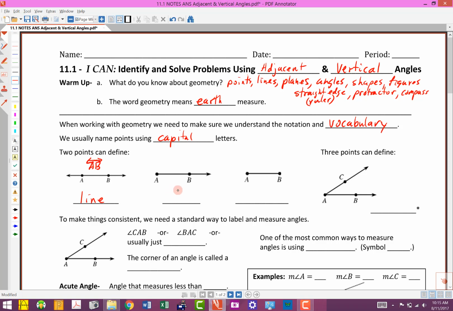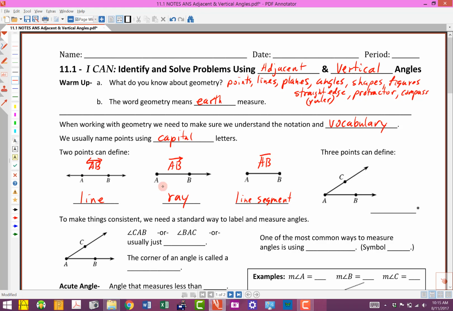Now this one right here, hopefully you recognize. This is a ray, so it starts at this endpoint and then it goes on forever through that other point. So that's a ray, and the way we would indicate that is we write AB with a ray symbol over it. This right here, because it has 2 endpoints, doesn't go on forever in either direction. This is called a line segment, or sometimes we just call it a segment. And to indicate a line segment, we're just going to write A and B with a little segment over the top of it.